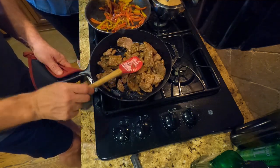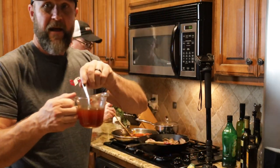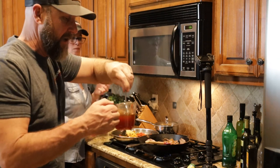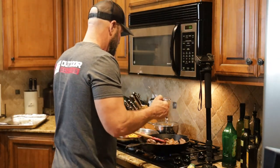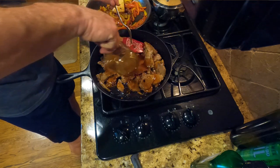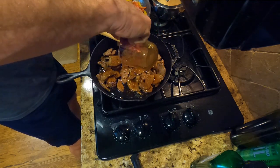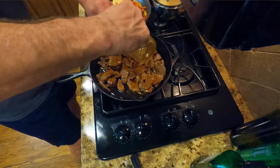All right, so we got that in there. And now the mixture that Deborah put together, that is the honey, sriracha, and rice vinegar. And that is just all going in right here. Ooh, yeah. And now it becomes sticky venison. Yeah, it's sticky. Now you know why we call it sticky venison.